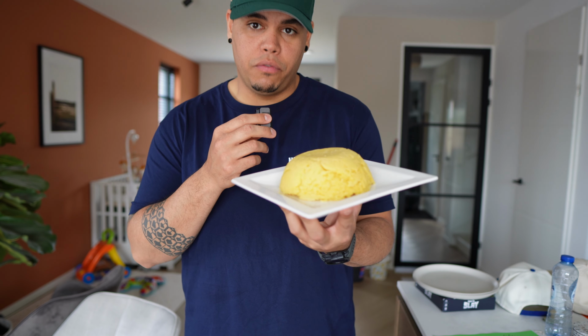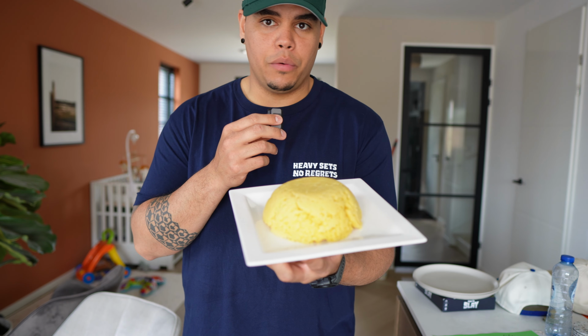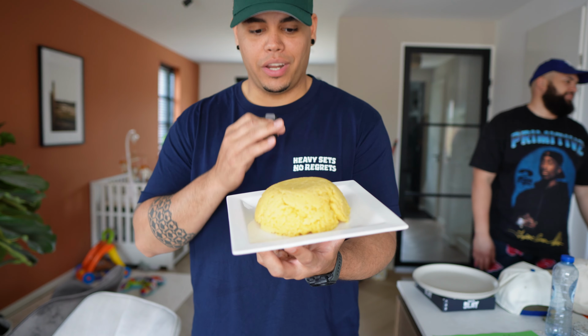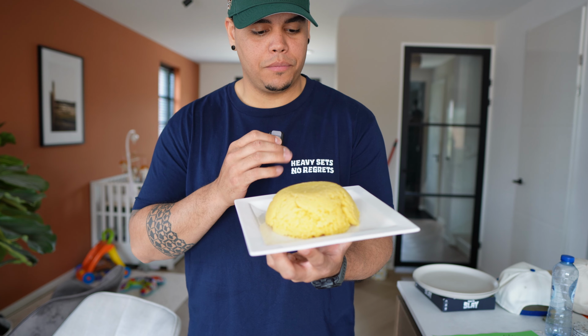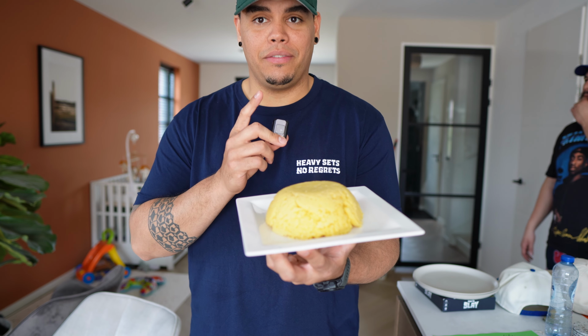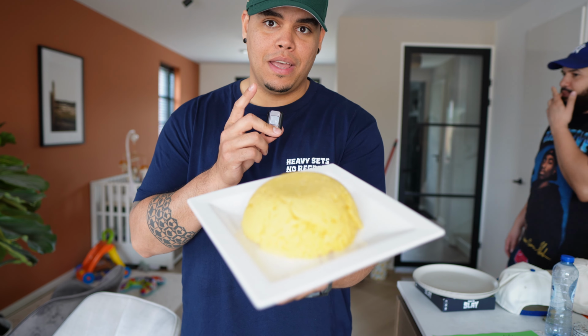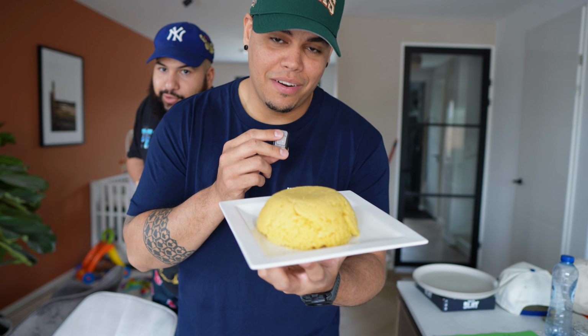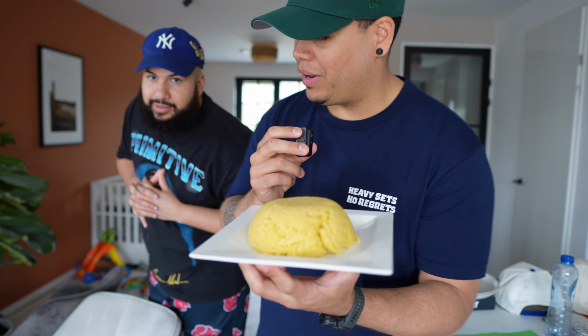All right, so this is funchi. This is how we love to eat it. This is how we eat next to all our most classic dishes. This is a quintessential criollo side dish. This is fantastic. But there's a way that we love to eat it even more, and that's by frying it up. So Chris is gonna do that right now, because frying it up, adding a little bit of cheese, and according to Graham, a little bit of maggi.